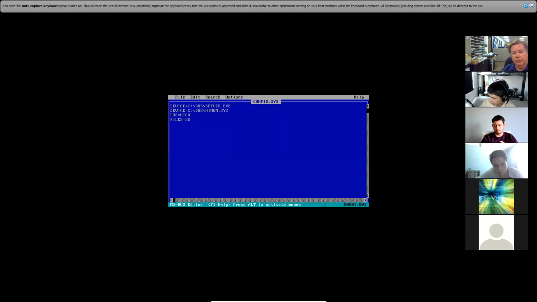Does anybody remember what setver did? What was the function of that? If you don't remember, it was to make it compatible with programs that were written for earlier DOS versions. The last version that we're looking at here was MS-DOS version 6.22.